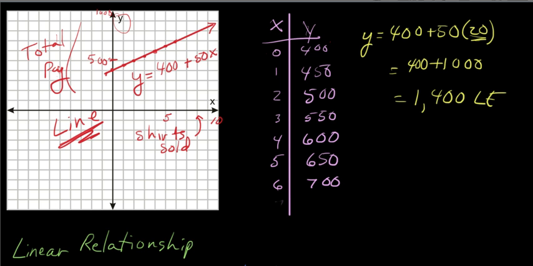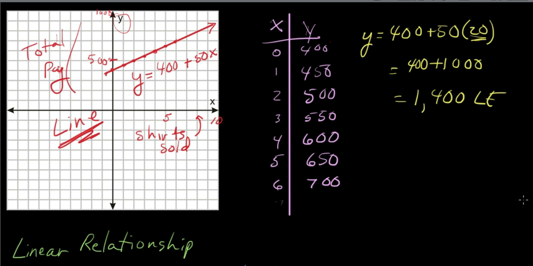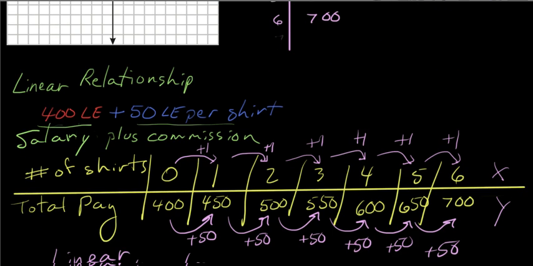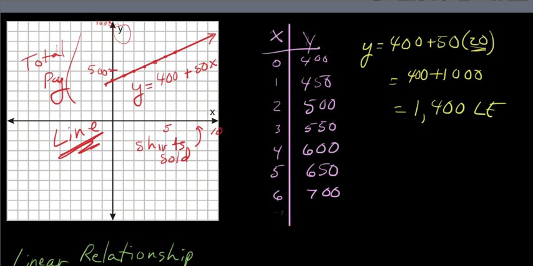LE. And remember, this t-shirt is pretty much, everybody is going to want to buy this t-shirt, and so it's going to be easy for you to make a lot of money selling these t-shirts. That's what a linear relationship is. This is how algebra came about. People tried to figure out how to represent the relationship between two quantities that change, and the relationship is right there. This is your x and this is your y, and this is how things change.